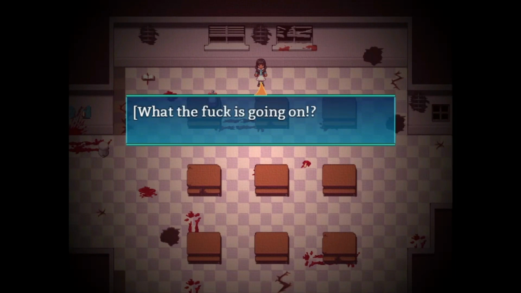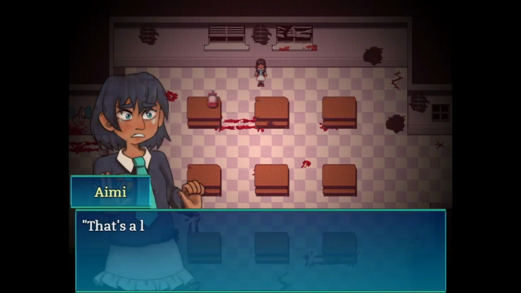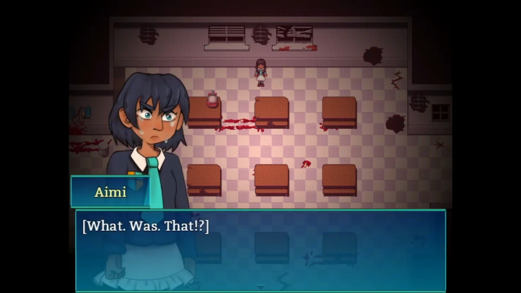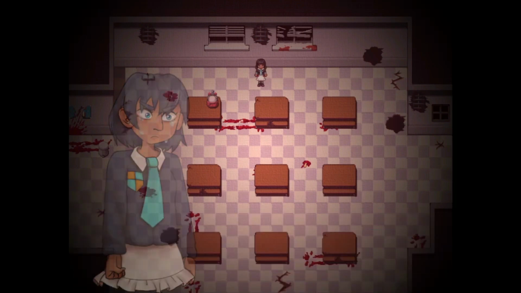Oh my god, what the fuck is going on? Yeah, I don't know. And why does it feel so familiar? I don't know. Is this familiar? Oh god. Shit, someone went to town. That's a lot of blood. That is a lot of blood. It is. Oh my god, what the fuck was that? What? I just said that, Aimi. What the fuck was that?